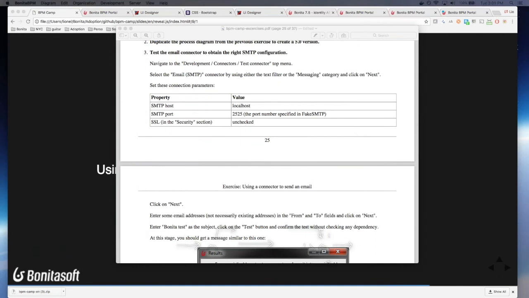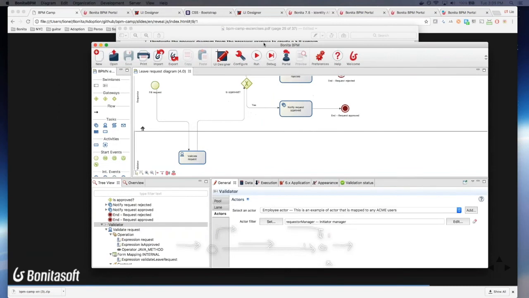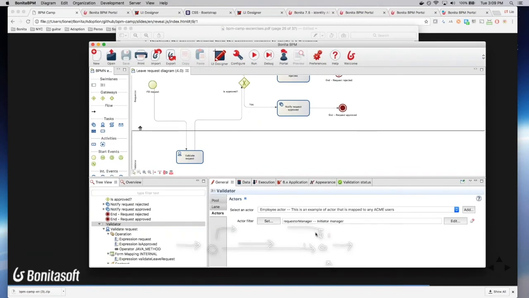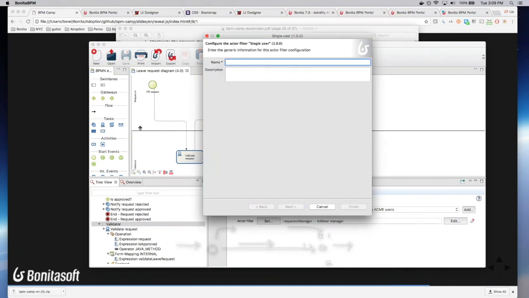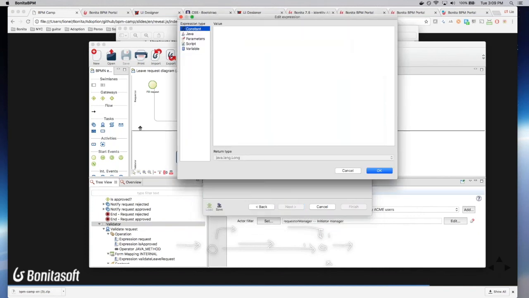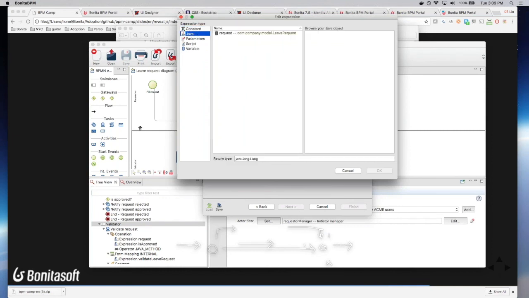So I'm going to take a minute to show you how you can quickly create an actor filter. So you have to go to development. Let's see, maybe first I have an actor filter that does that. Yeah, single user. Perfect, actually, it's even easier. So here I can use a single user. Here you can just provide the user ID. And you can imagine that you store the ID of the user in the BDM.